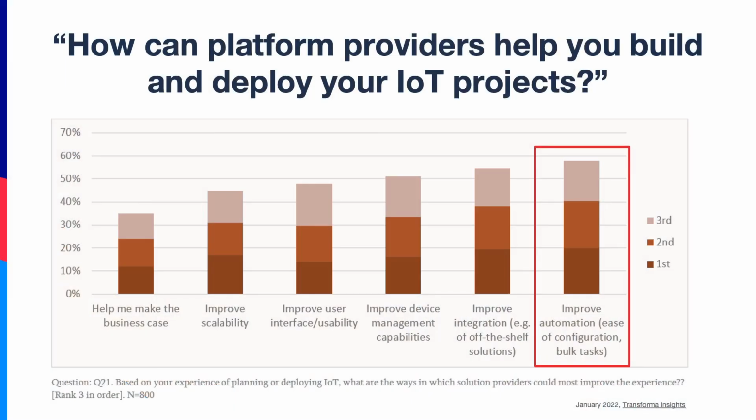When building cellular connected IoT products, we know that companies often need to activate or deactivate SIMs in bulk as they expand their business. And indeed, recent market research from Transformer Insights, as shown here, confirms that IoT solution builders mention one need from platform vendors more than others, and that is better automation, in the sense of configuring large IoT fleets in an easy way, such as activating hundreds or thousands of SIMs with a few clicks. And that is exactly what users of SuperSIM can now do.